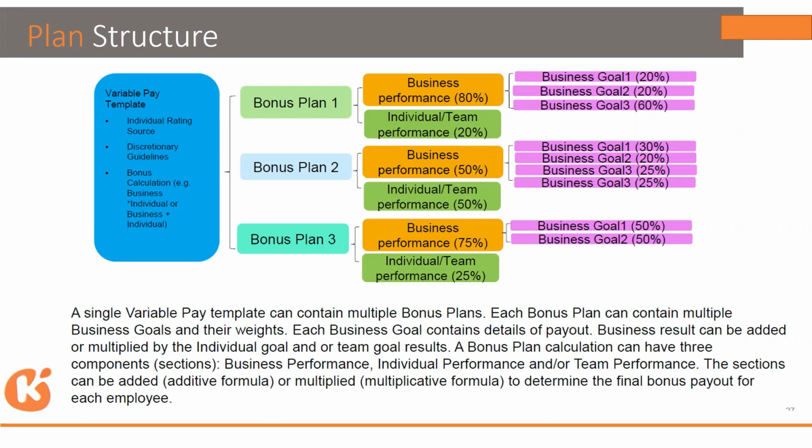So here you can see business performance 80/20, 50/50, 75/25. You can have all these performance splits. You can also include your team performance and the other performance of your team members. So you can design your template, whatever it is. In fact, it is already there in the system. You just have to select which option you want.